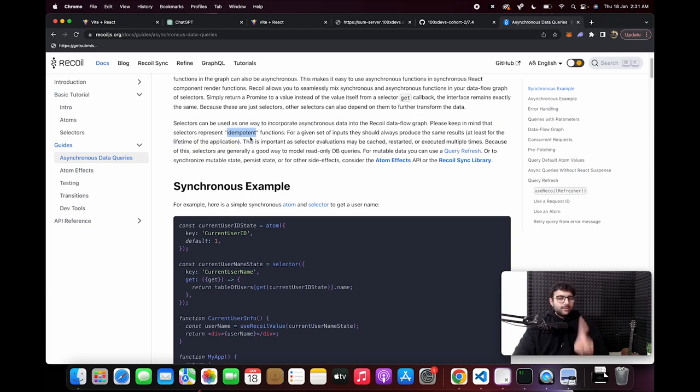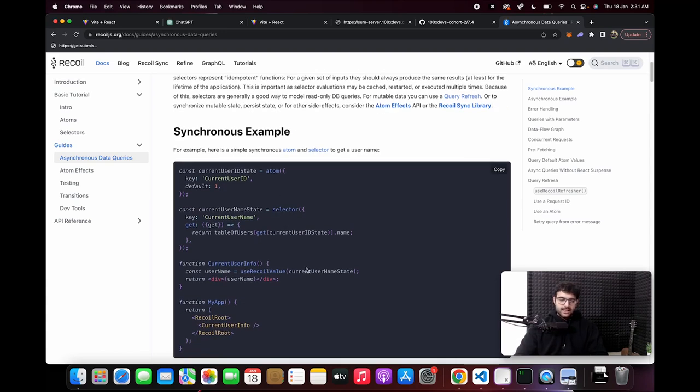Why should you remember this? We will come to this if need be, but you will basically see problems when you have asynchronous selectors like we are doing right now. For example, if I change this problem statement and tell you that you have to constantly poll the backend, that is when you will see this becomes important. But for now, I just asked you to do it once. So let's see how to do that.